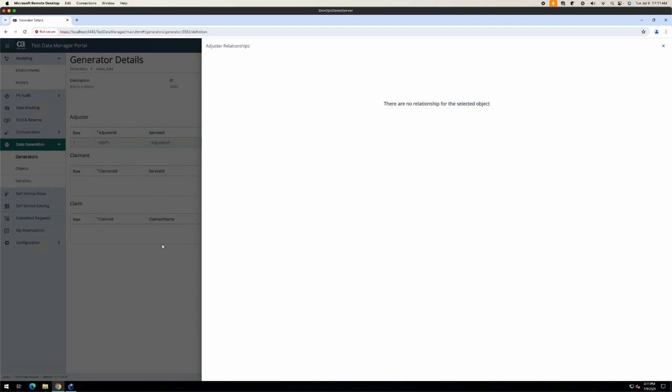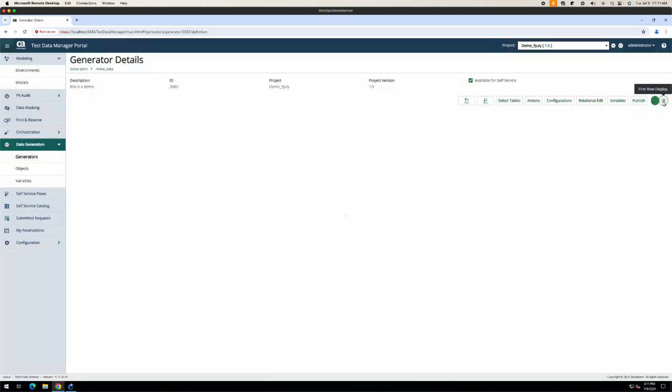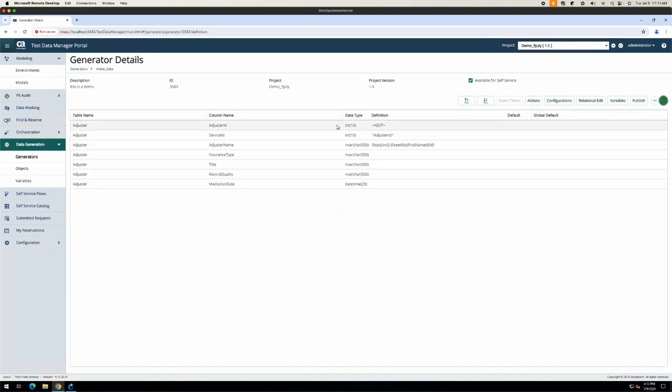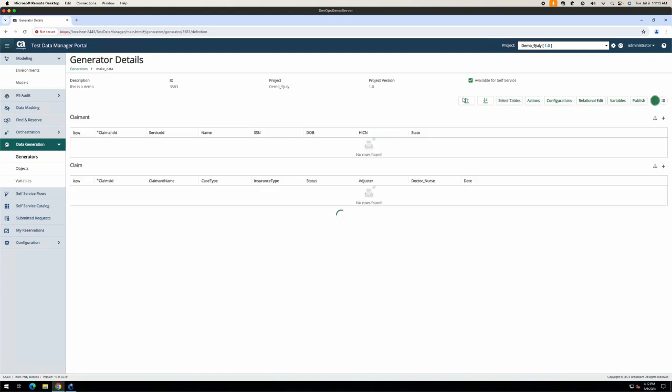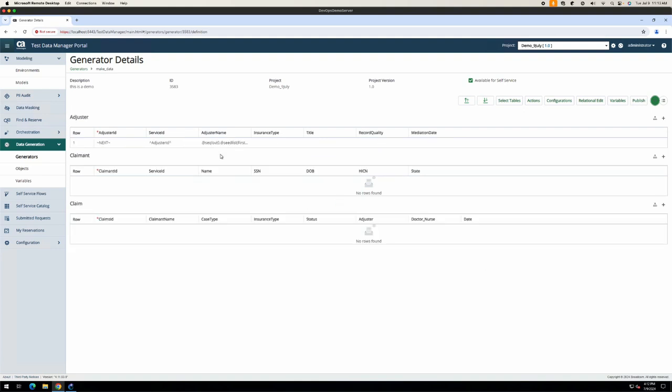Oh, sorry. That's relationships. What's this maybe? Okay, that's cool. That's the one view. But let's go back over here. Table display, the one view. I thought there was a way to test it, but I'm sure there is. I'm pretty sure I'm just missing it. Okay, so it's back.